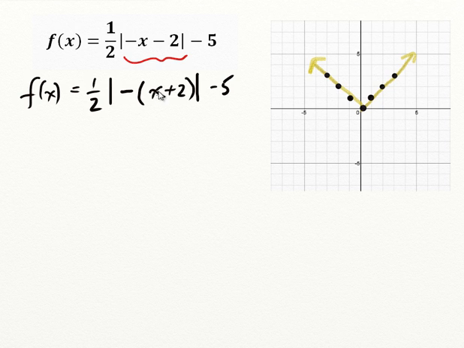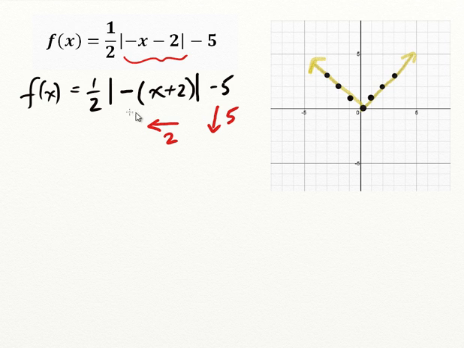Okay, so notice that the negative, or the subtract 2, has now flipped to positive 2, and that makes it very easy for us to identify that this horizontal translation or movement is actually going to go to the left by 2. Remember, if it's inside associated with the x, it's the opposite of what it appears. So positive 2 kind of looks like it will go to the right. It's actually going to move to the left. This minus 5 on the end is going to be a vertical translation down.